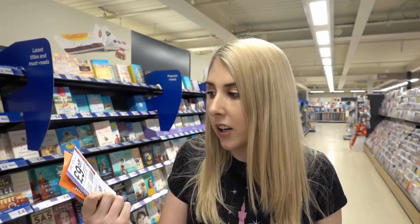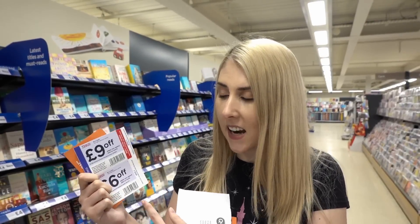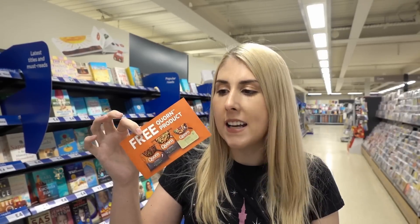A lot of you asked, do I still use coupons? Yes, I do — I have some Tesco ones here today. If you have a Clubcard and you don't shop at Tesco every single week, they try to entice you back and send you four weeks' worth of coupons. The first is always the highest value — I've got £9 off a £60 or more spend, and the other three are £6 off a £60 or more spend. I've also got a coupon from Korn for any product — they've asked me to buy their new sausages and give feedback. Free product and food always tastes better when it's free.